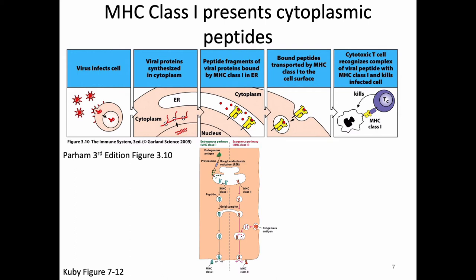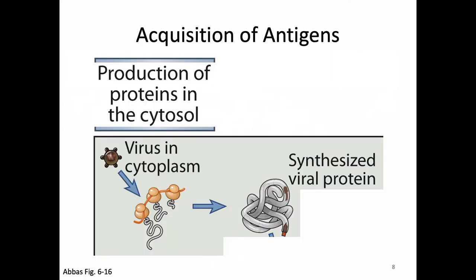Acquisition of antigen is an easy one in the case of MHC class 1. We acquire antigen in the MHC class 1 process by having the protein in our cytoplasm. The cell actually doesn't have to do anything in order to acquire the antigen. So if the cell, for example, is infected with a virus, that virus protein is just in the cytoplasm. In some ways, acquisition here is infection. It's just having the protein in the cytoplasm. The cell does not have to try at all to do acquisition. That's going to be different for class 2, where the cell is going to have to actively do something for acquisition. Here, acquisition is just general infection or general having the protein in the cytoplasm. Things start to get more interesting when we get to the next step.